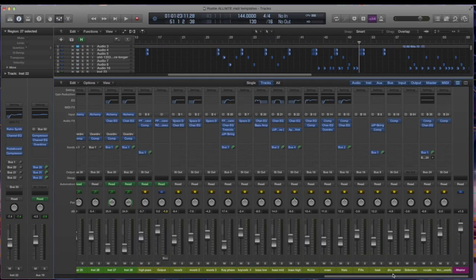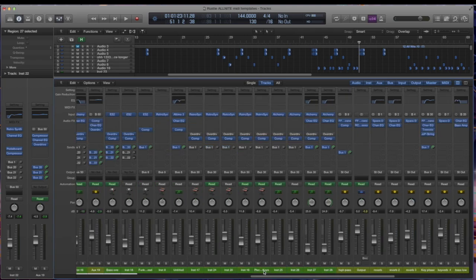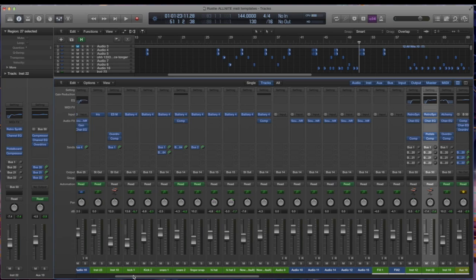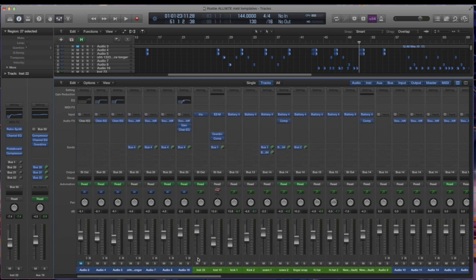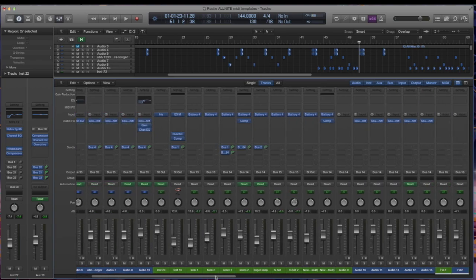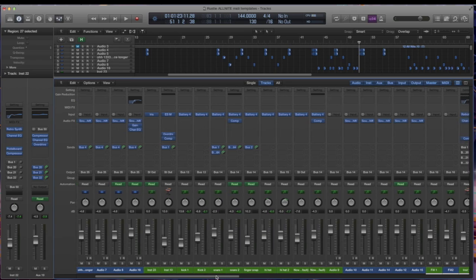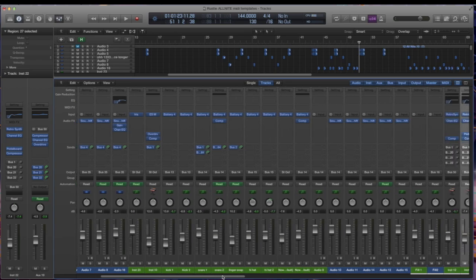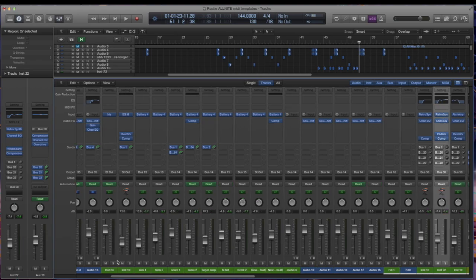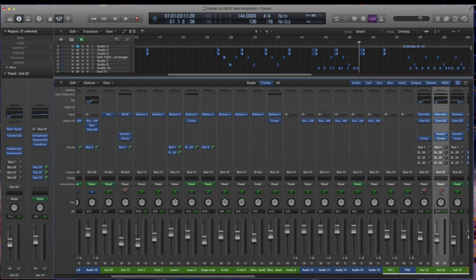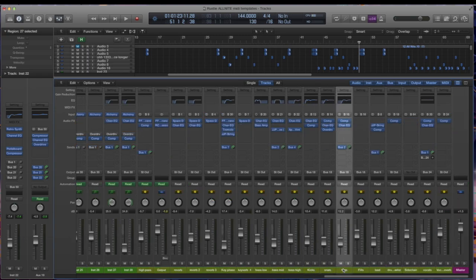Okay, I should talk about my bus setup. I prefer to mix things with buses, so I tend to send everything through to some sort of bus and leave the original faders pretty much where they are. Normally I would set a level I'd like with the initial fader, unless I'm doing volume automation, and leave it there and then mix it with the buses. So I'd send all the kicks to one bus, all the snares to one bus, and so on with the drum kit, and then I would send all the individual drum buses to a master drum bus, which is there.